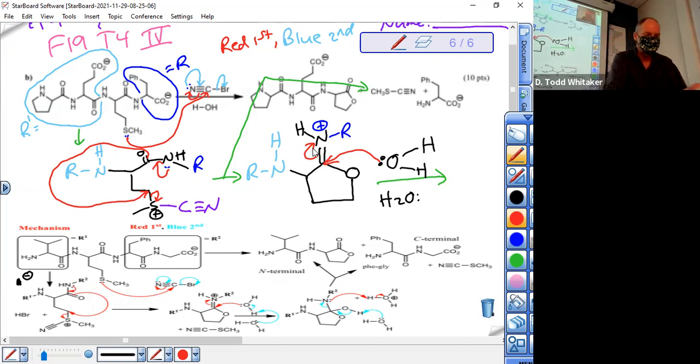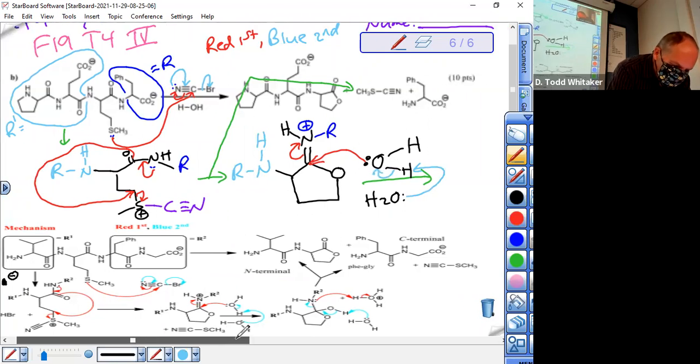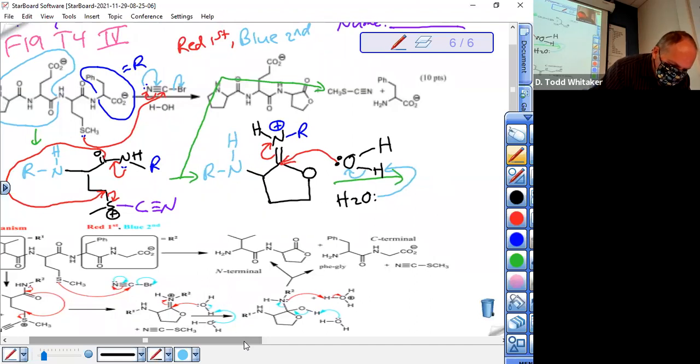Can't do a two-stepper here in one. Can't do it. There's no lone pair on the nitrogen. So you got to do this step all by itself. But you can neutralize the O. So you are combining that step. Neutralize the oxonium and draw what you get, which is going to look a lot like this. But we'll draw from Mars.